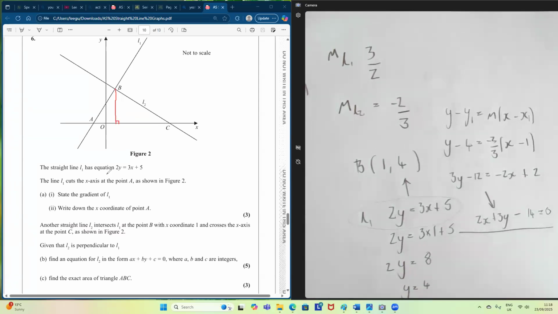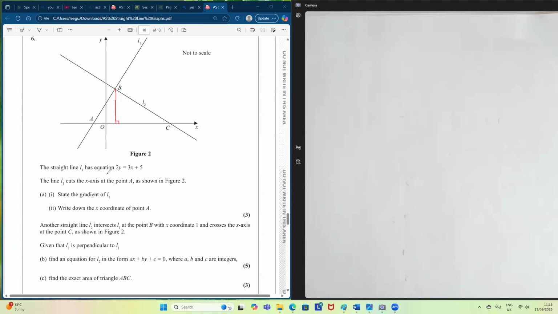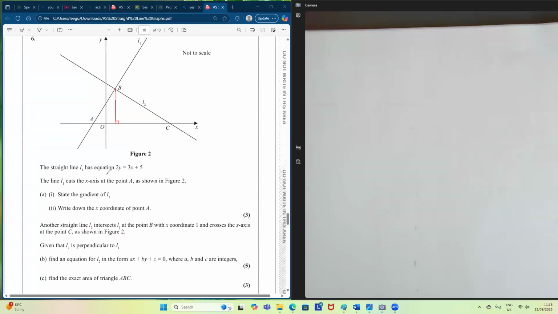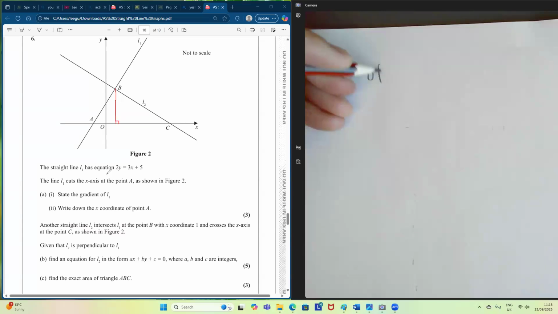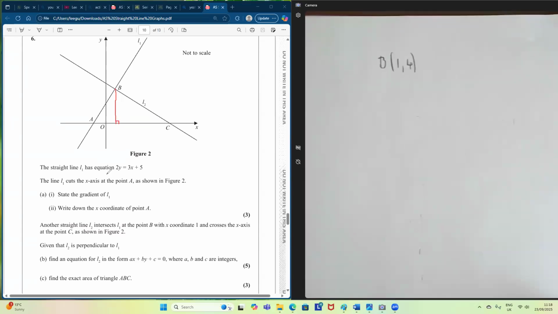How do we have that? Well, we have that because we know the coordinate of the point B. We know that the coordinate of the point B is 1, 4. So therefore the y coordinate of B is 4. So in other words, the perpendicular height of this triangle is 4, which I'm just indicating on that sketch. So that's going to be super useful to us. What else do we need to know?